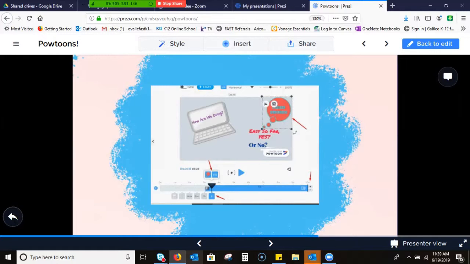I could also add it to something else, so they would both appear at the same time. Using these arrows, that's how I would increase or decrease the timing on my slide. Like I said, we can go up to 20 seconds.